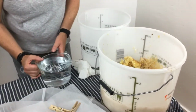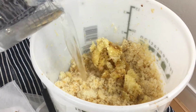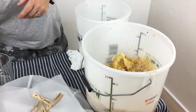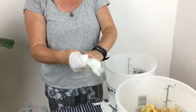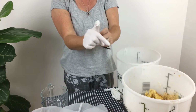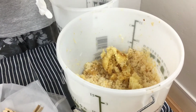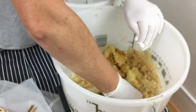I'm going to pour this water onto the cappings and the comb. I'm going to take off my bracelet, which wouldn't be a very good idea. And I am going to wear food grade, talcless, for obvious reasons, gloves. You don't have to, I'm just a delicate flower and I prefer to wear gloves when I'm doing this. So the gloves are on, the water's in.